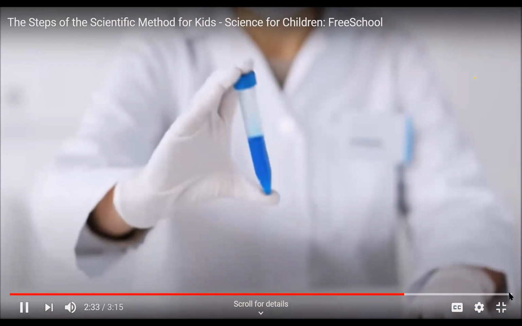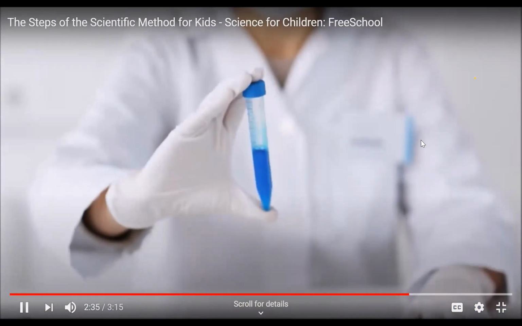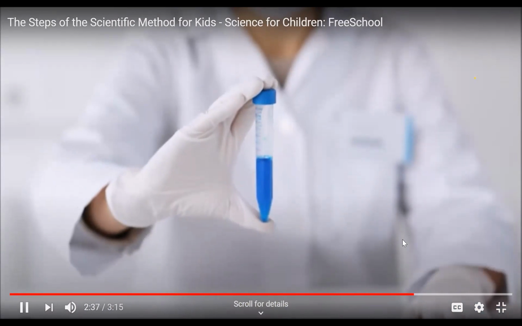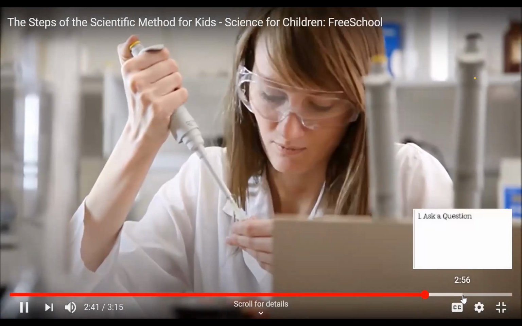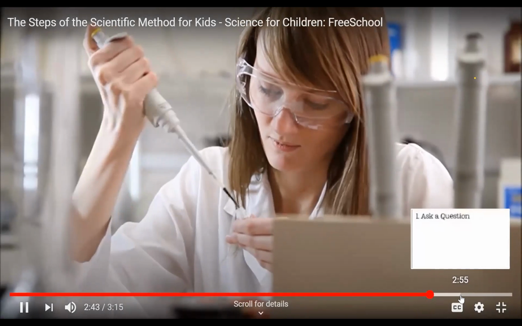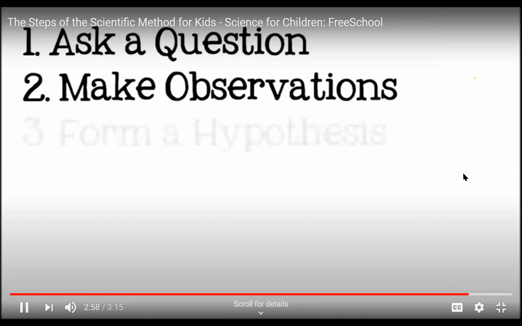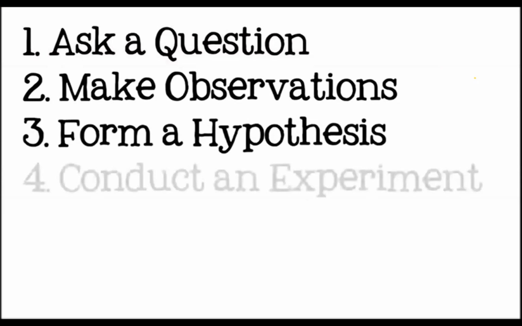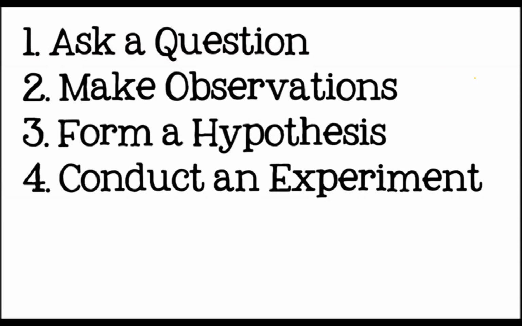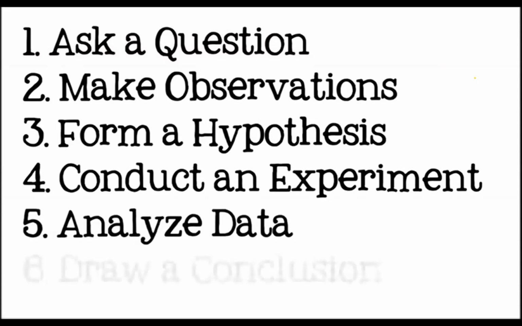The scientific method is a step-by-step way to solve problems and answer questions logically. Thanks to the scientific method, many important discoveries have been made about our world. Ask a question, make observations, form a hypothesis, design an experiment and test that hypothesis, analyze your data, and draw a conclusion.